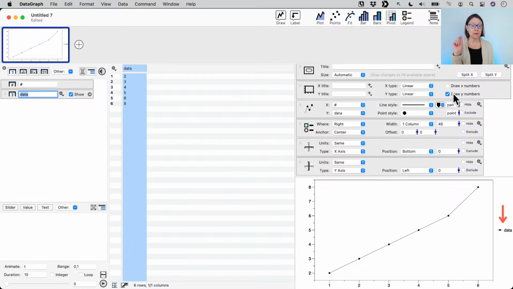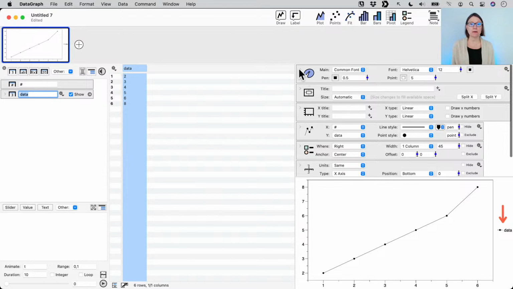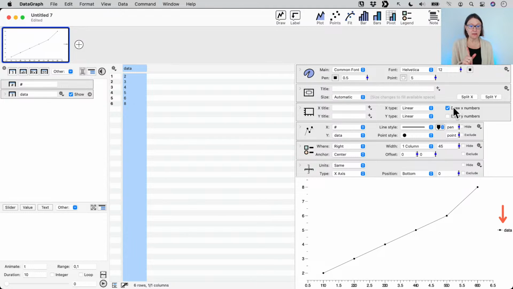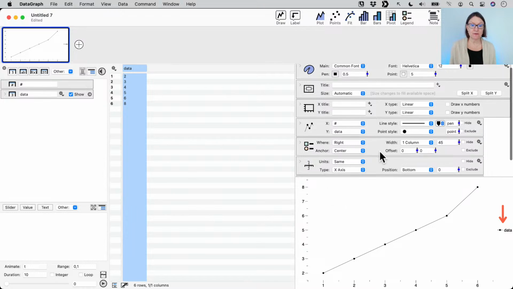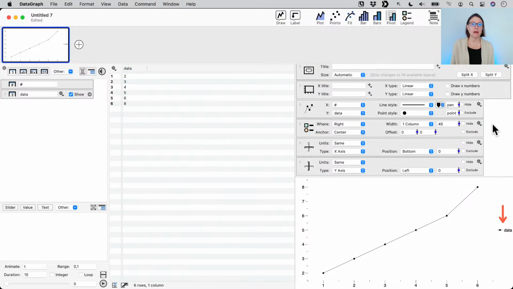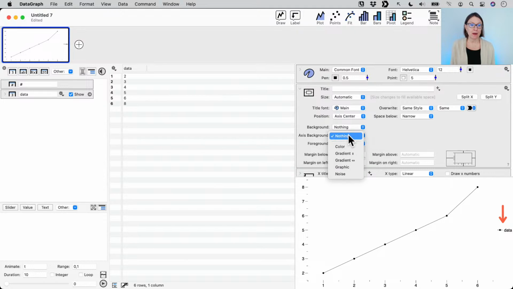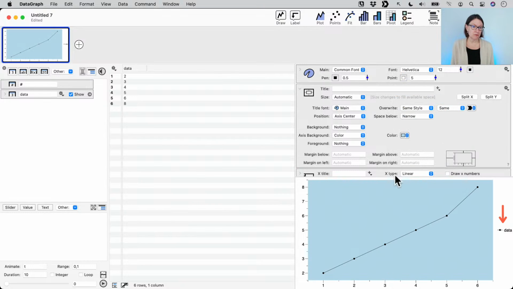Now I'd have to hide my default axis, and I'd have to hide my box. So the box style is something that's also in the style settings. If I set it to only axis, now you're only going to see the tick marks because I've hid the defaults. Again, here would be my default with the line. Now I just have the tick marks and they're coming from here. And then the canvas, how do I add a background? Well, I can add it right into just my color there.